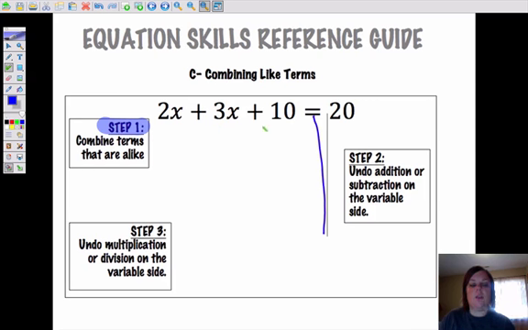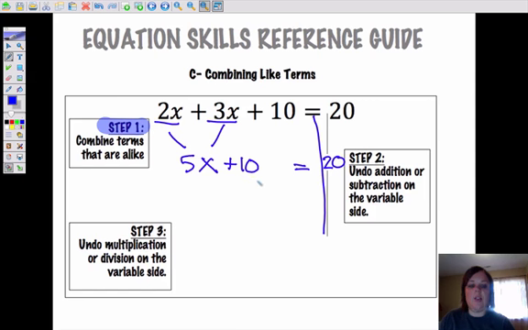So what I do is I look at one side of the equation and see if there are any terms that are alike, that have the same variable, or two constant terms without a variable, for example. So on this equation, I can see that 2x and 3x are alike. And the important thing to notice is that this 3x has a plus in front of it. That is just the same as saying it is a positive 3x. So I'm going to combine those terms. If I have 2x plus 3x, that gives me 5x. And then I still have the plus 10. And then on the other side, I'm going to look for any alike terms, but there's only this one term of 20, so that's all I've got. So I'm going to write down the 20.